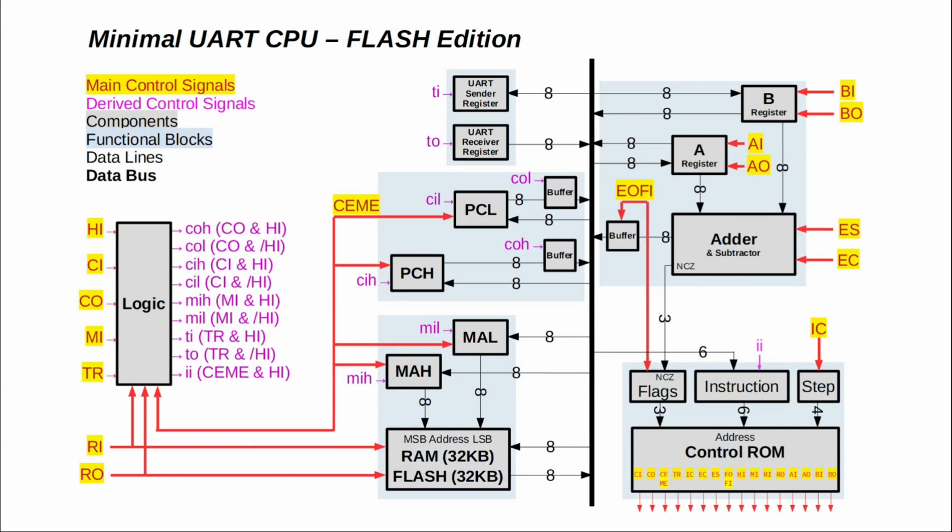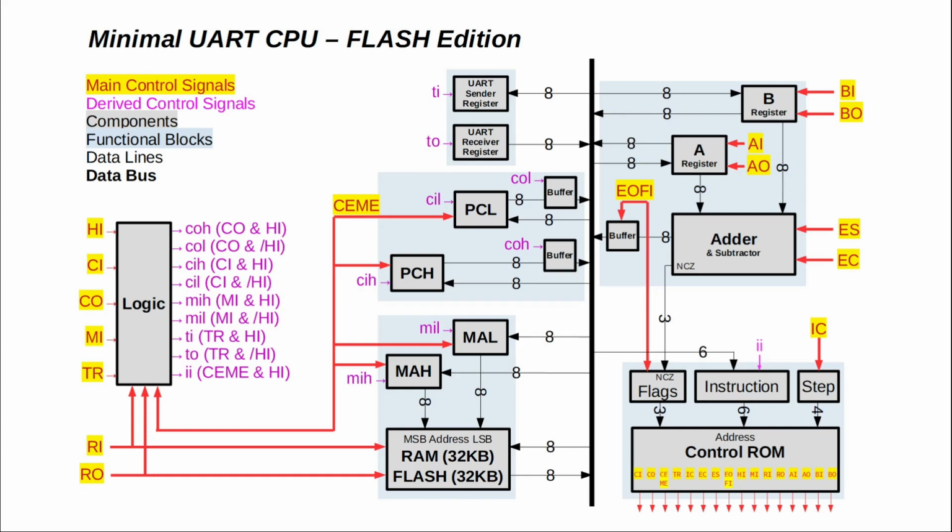Here is an overview of the new design with its 16 main control signals shown in red and the derived control signals in magenta. Feel free to pause the video to take a closer look. If you are interested in the details, I suggest you dive into the schematics. The link is in the description.